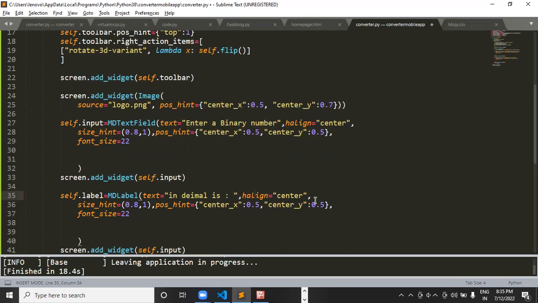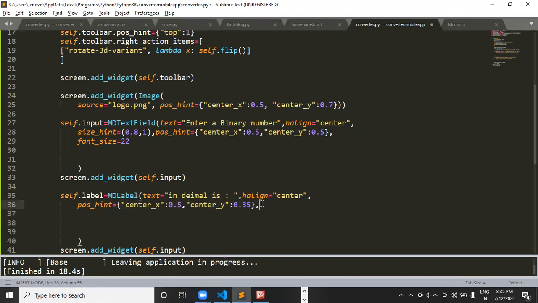Okay, this is fine. Then alignment should be center. Position hint. I think we can change it to 0.35 because I would like to see it getting reflected at the bottom somewhere. So change it to 0.35 from 0.5. Okay, and we do not require this size hint for labels, so I'm eliminating it. Okay, perfect. And then let us get rid of this font size also.